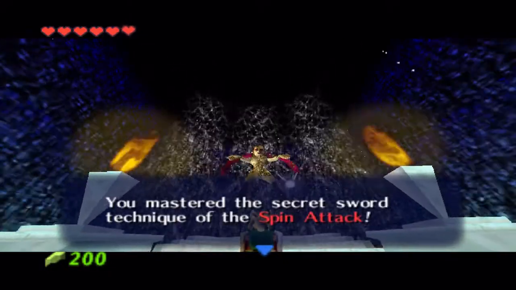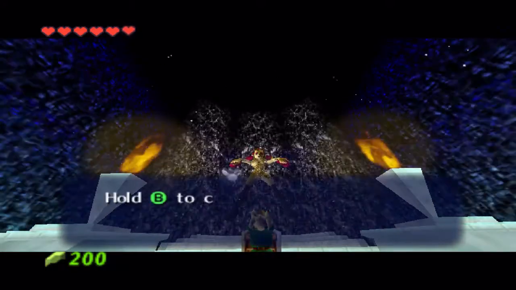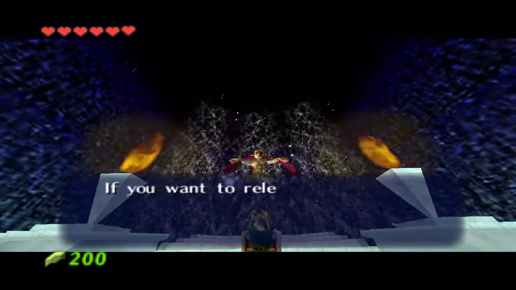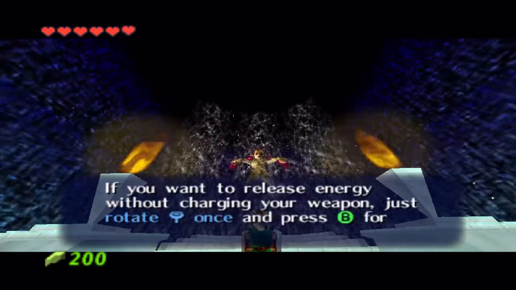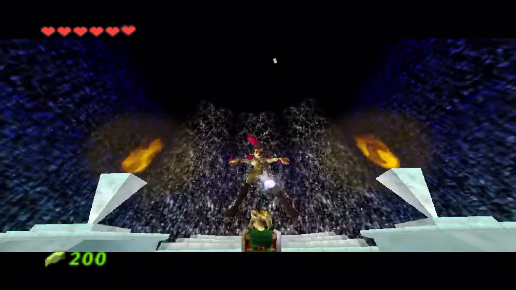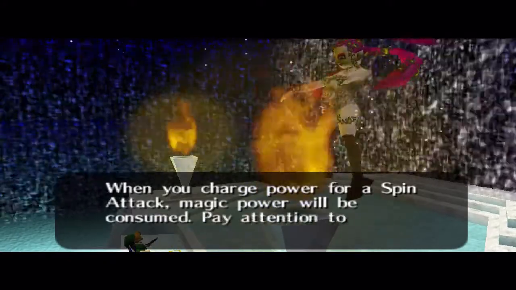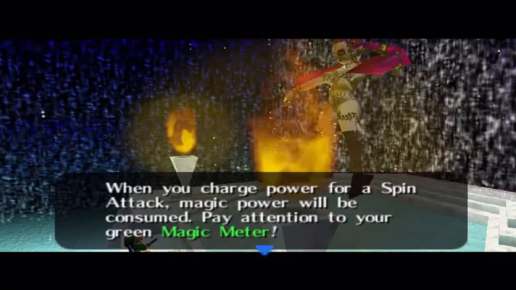Anyway, you've mastered a secret sword technique of the spin attack. Hold B to charge your weapon, release B to unleash a wave of energy with your spin. If you want to release energy without charging your weapon, just rotate your analog stick around and press the B button for a very effective quick spin. We'll kind of talk about that more in a little bit, but first things first. When you charge power for the spin attack, magic power will be consumed. Pay attention to your green magic meter.